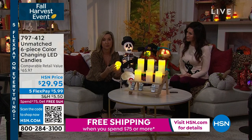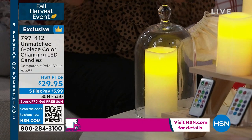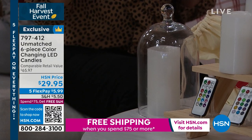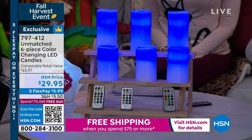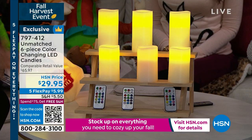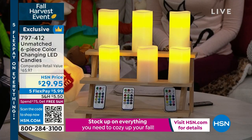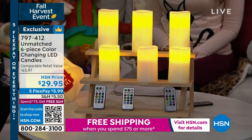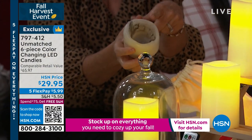So you can put these anywhere — down in your arrangements, underneath covered things, inside lanterns, inside a bookshelf, really low ceiling areas. Because you can turn them off and on with your remote, or use that built-in timer. I love the glow of a realistic flame. But if you want eerie green for Halloween, or maybe the purple or the blue, you have that too. You don't have to go out and buy a whole new candle to match whatever holiday. These are unscented, they're real wax, they look so realistic. I love when I used to do this presentation at home — I would have a burning candle next to it and you really could not tell the difference, except the burning candle left a mess, left soot, and left wax buildup.